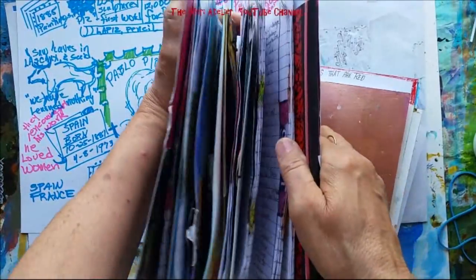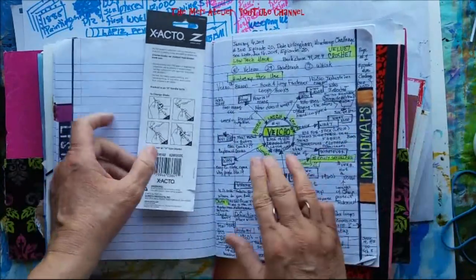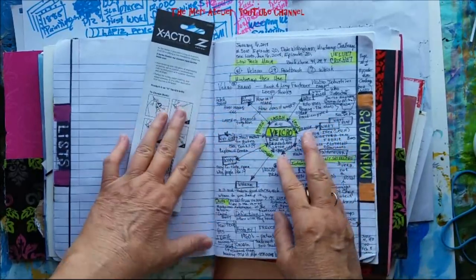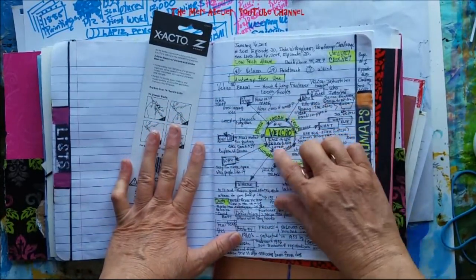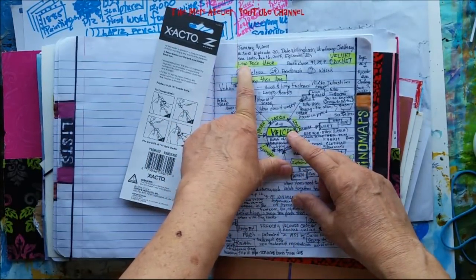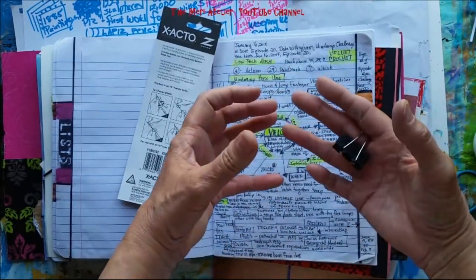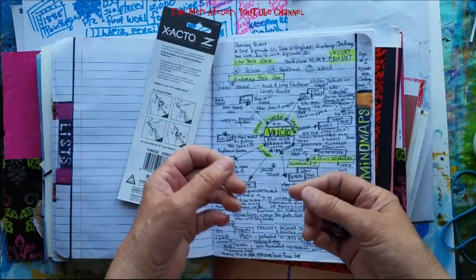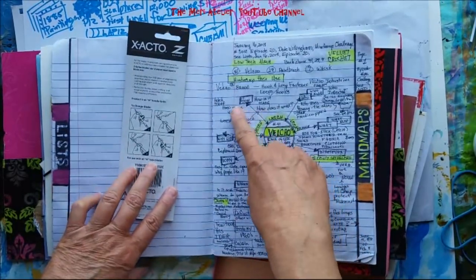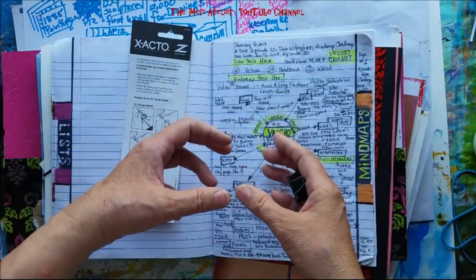Now in here, this is from my 2018, and these are some that were inspired by Dede Willingham herself. You can see I don't have my template here. I was watching her video, and I just drew it out. She wanted to do a mind map, and one of her assignments was low-tech mech, and I chose mech to mean a mechanism. Low-tech mechanism, something that doesn't involve a lot of intricate computerization or mechanics. And I chose Velcro. And I mind mapped Velcro in the sense that I gathered all these facts about Velcro.